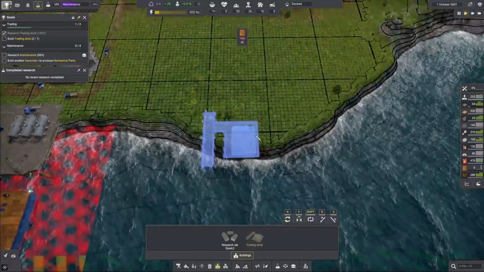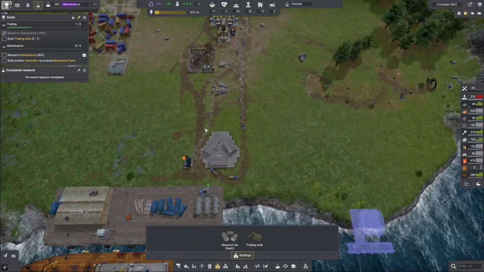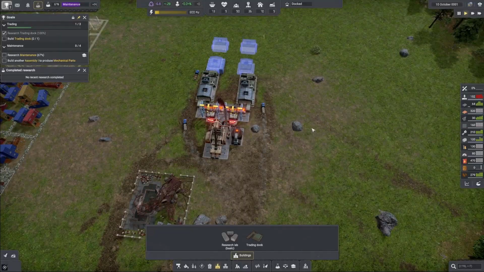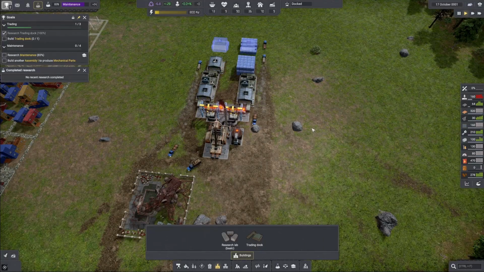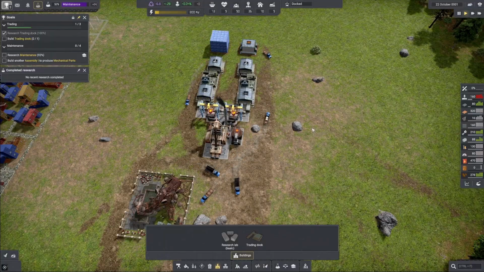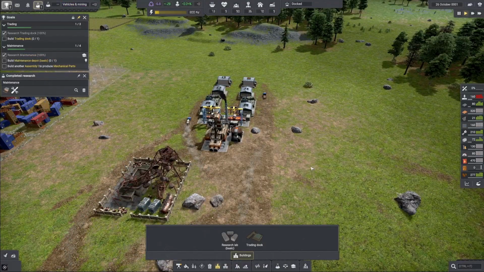Right, build the trading dock. Shove it down there. Furthest I've got, playing into update 2, waiting for the next update, for update 3, I got to probably about 200 years. It's the furthest I've pretty much got, so I've never got to endgame, never got to the end, so you'll be following me through this journey.